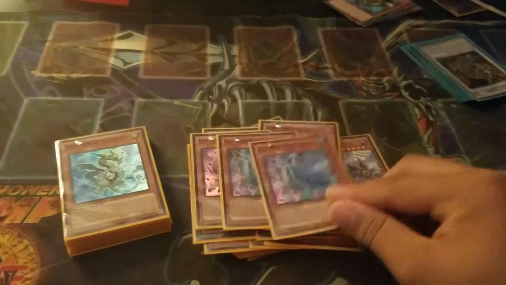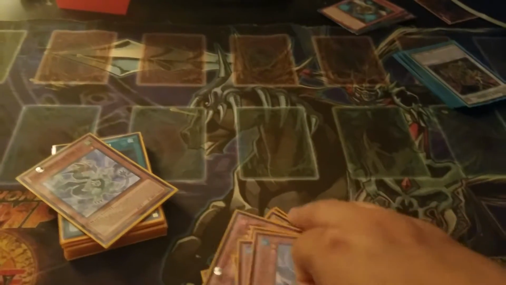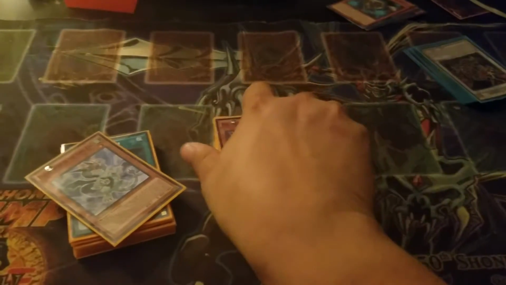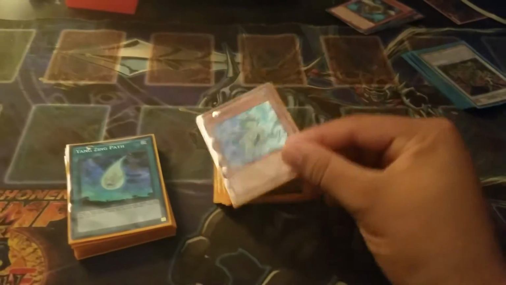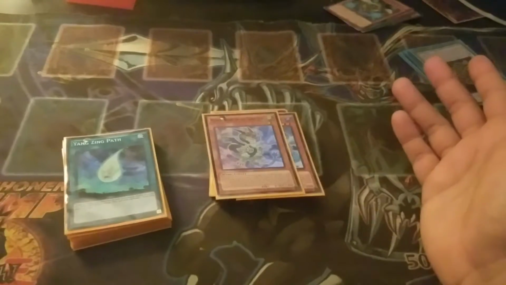2 Baxia, a little bit more important, less important in this build because it's not really the anti-meta. Just float and make as big a monster as your opponent can't beat over, but it's still important in this deck. 1 Pulao, it's a Yang-Zing, kind of have to run it.